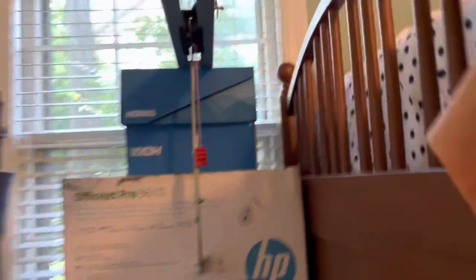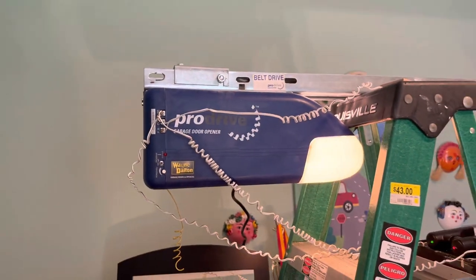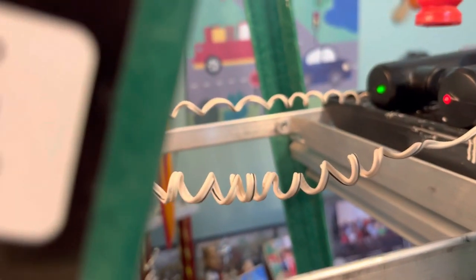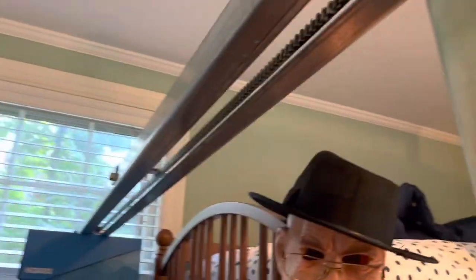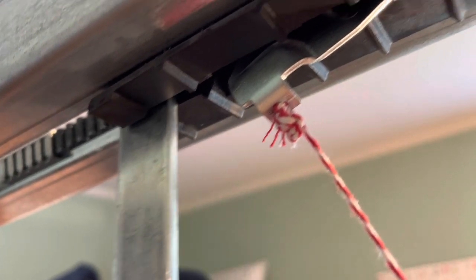That's my new Genie Pro Screw Drive. Now I'll give you a quick run of the Pro Drive here. I do have a release cord on it now — I used this very thin rope because that hole up there is very tiny. I actually had to put some tape in here so it wouldn't pull out. Let's go ahead and give this a run. This thing is still vibrating for some reason. There's the release rope. I'm going to stop this thing halfway so I can show you how weird this trolley is.